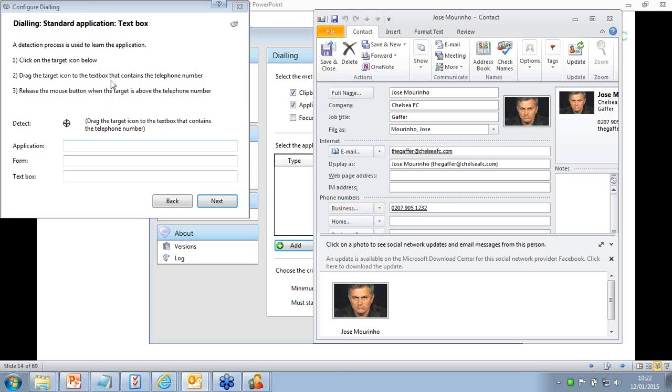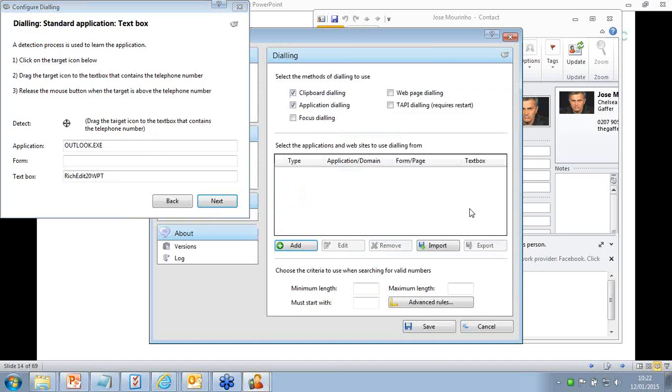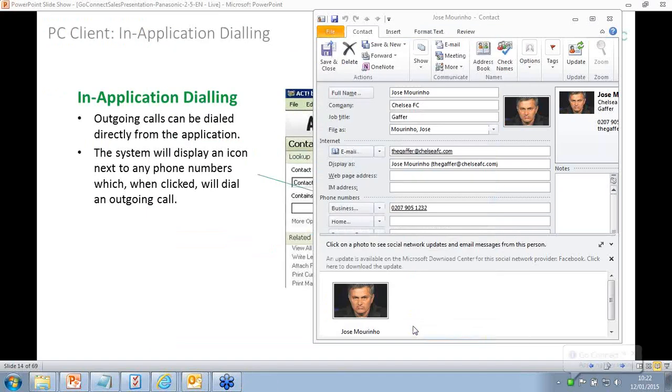If you keep your eye on the left-hand screen as I drag over, you'll see that as I hover around the right-hand side, it's recognizing the individual fields. If I just drop it inside the phone number field, you can see the little green tick on the left-hand box. It's got the phone number. It's recognized that. So I just drop it and I click Add. Next, close, and click Add and save it.